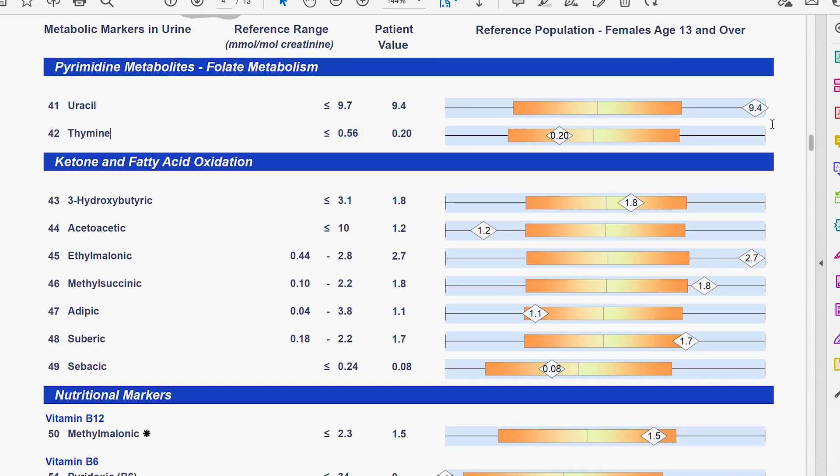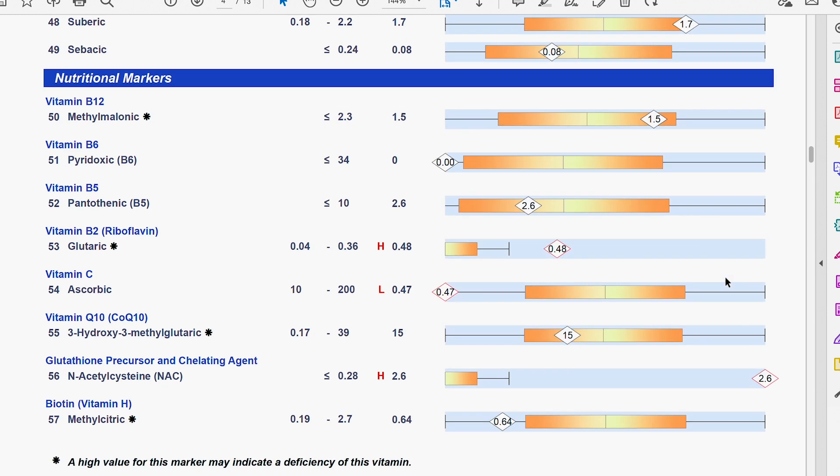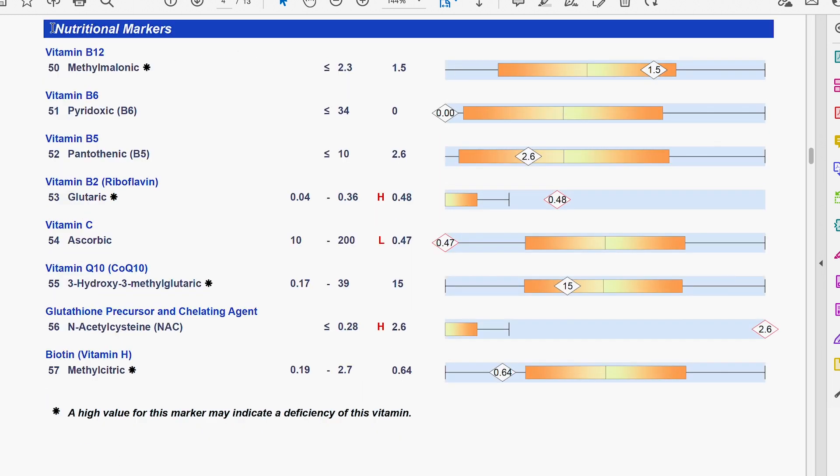Marker 41, trending high just before the cutoff of 9.7 — that's a marker of a folate deficiency, so B9 is the big one there. Her ability to turn fats into energy — she's not in ketosis at the moment — is high normal, but definitely not something we'd want to spend too much time on. Not the biggest issue. Looking at nutritional markers, some of these are very robust accurate markers; others are always low. I would consider other parts of her biochemical pathways where B6 is required — it might be getting chewed up. The most obvious place would be the enzymes that work to degrade and break down oxalates, which both run on B6.